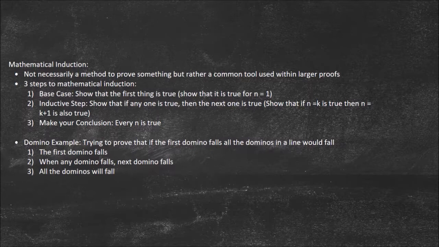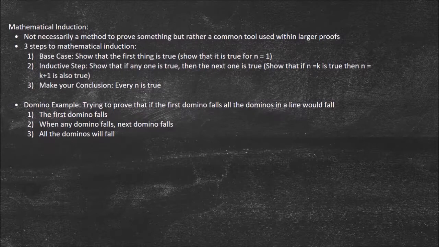So the logic, we'll get into this much more in the actual video, but the logic is with dominoes. If the first domino falls, and then I can say the second step would be when any domino falls, the next domino falls. Notice that I've said the first domino fell, and that when any domino falls, the next domino falls. Well, then I know the second one fell, which implies the third one fell, and you can go step by step all the way to assume all the dominoes will fall. So that's the logic of mathematical induction. Hopefully that makes sense. We'll get into a lot more with that. Mathematical induction can definitely be one of the harder parts of this course, so definitely pay attention to that video.